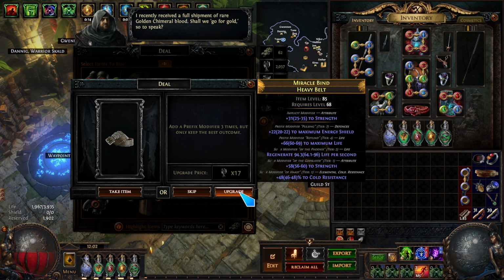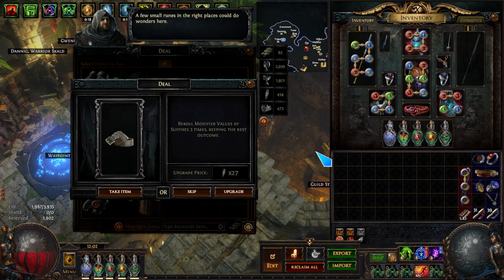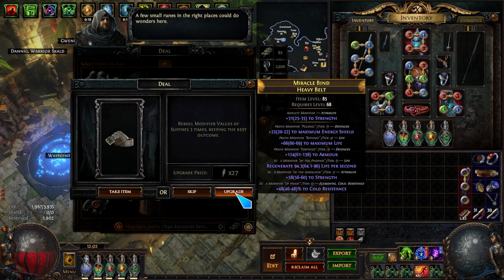Now, if we could get a little bit better life and energy shield, and we got armor too. Oh, this could end up being a pretty good belt. This could end up being something. Reroll modifiers of suffixes. So this is just rerolling the numbers and not the affixes themselves. A few small runes in the right places could do wonders here. We got a perfect res, almost perfect strength, and we could get one more level on our regen.